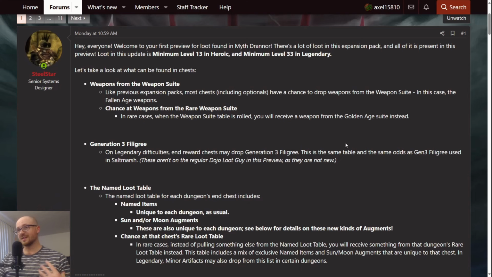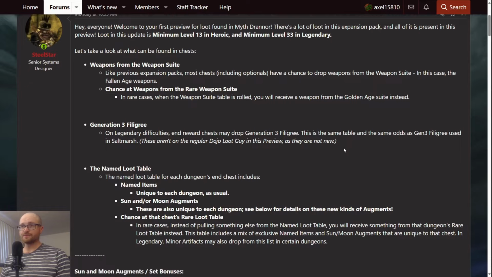But Steel Star says, let's take a look at what can be found in chests. So as he said, minimum level 13 heroic, so it's going to be just below the Sharn sets in terms of minimum levels, and 33 in legendary. Again, the level cap is going up to level 34 with Drannor, so the minimum level is 33. So let's take a look at what can be found in chests.